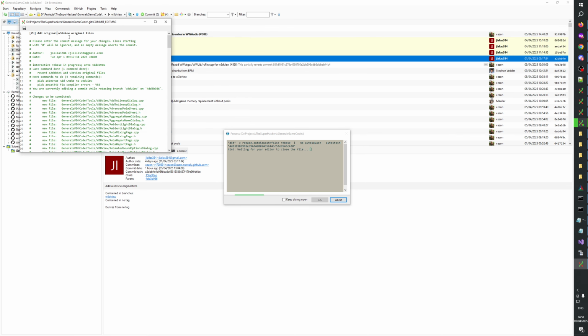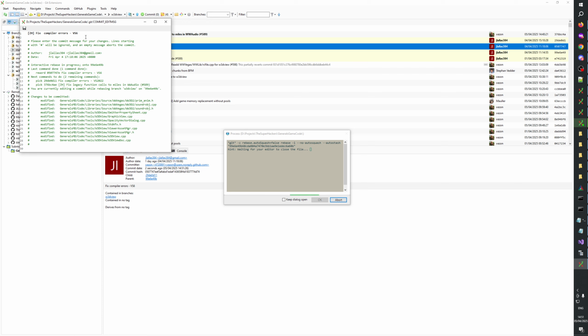Then we do revert zh fix vs6 compiler errors for w3dview.